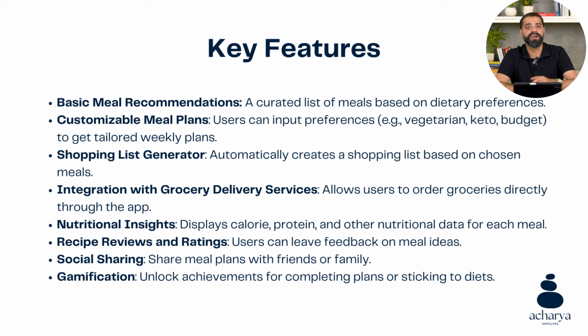The app could also generate a shopping list for the users based on the ingredients that they want to put into the meals. It could get integrated with grocery delivery apps, quick commerce apps for faster delivery. It could give nutritional insights in terms of the calorie count, the protein count for the health conscious people.